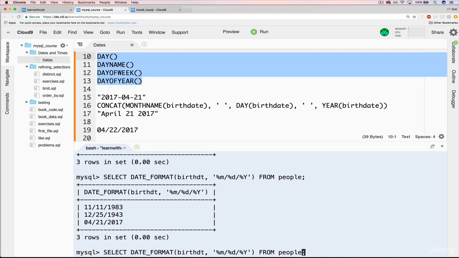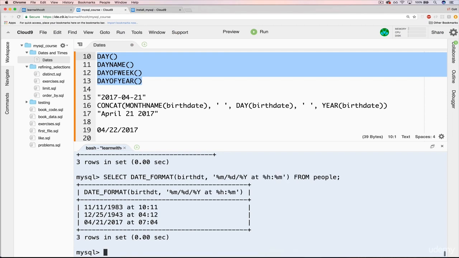So I might do something like this. And let's just do hour and minute. And we'll put a colon there. And there you go. So I'll do something like that, but I'm rarely working with just a time, but there is a time format if you do need to do that. Okay, so back to where I was wrapping up here.